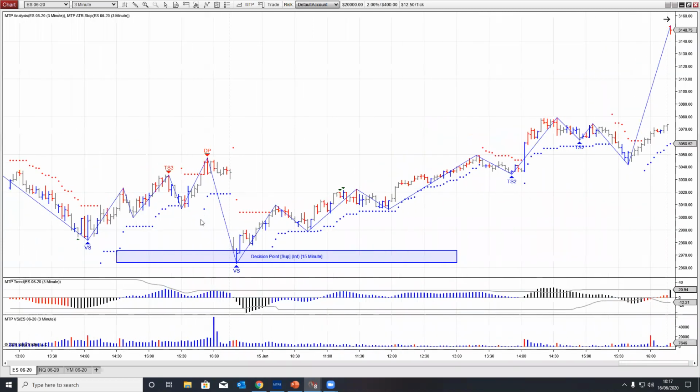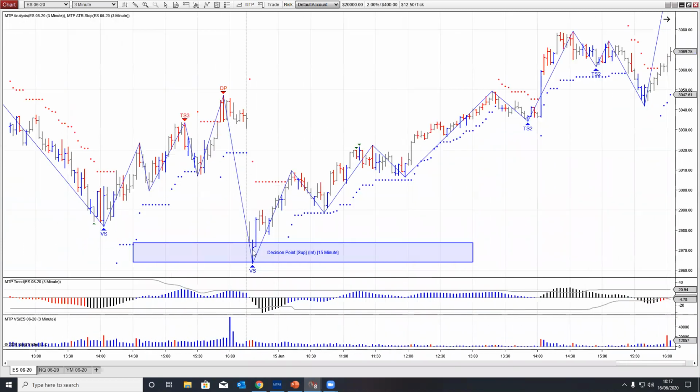So wouldn't it be nice if you were looking to trade yesterday to know that you had this support zone on the chart? So when the market got into it, you weren't looking to sell down here, because the last thing you want to do is sell the low of the day. You knew that this was an area of potential support, so you should be looking for a reversal. And in particular, after that, the large degree trend would then turn up.